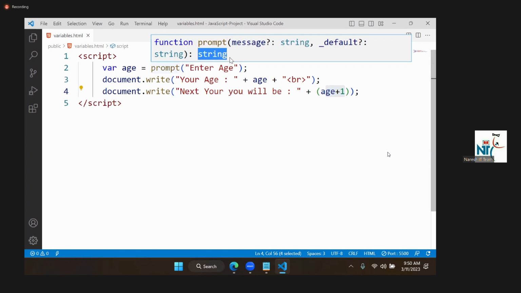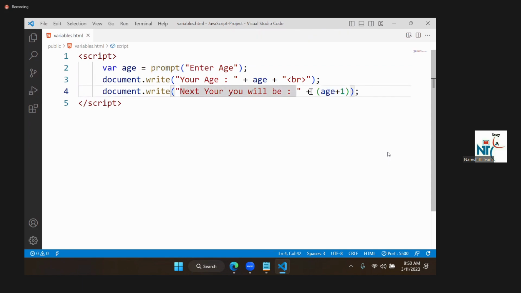Whatever number you entered is treated as a numeric string, and it will be used in general calculations as concatenation. So we can convert the age into a number. How to convert? Your wish. You can convert while calculating, or you can convert directly while taking the input. That will be better, because every time I don't need to convert, right?